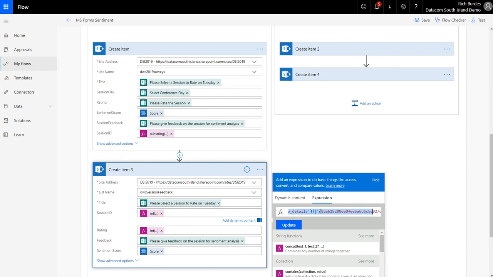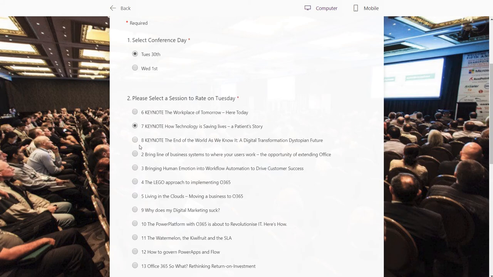So get response details, and that's the name of the field, so you kind of have to know what that is. But then if I go to the end of that, I'm going to start my substring at 0 and then finish it at 2. So that's the very start of the answer, and then go 2 characters in, which will always just capture the first 2 items that are going to exist in the Microsoft form.